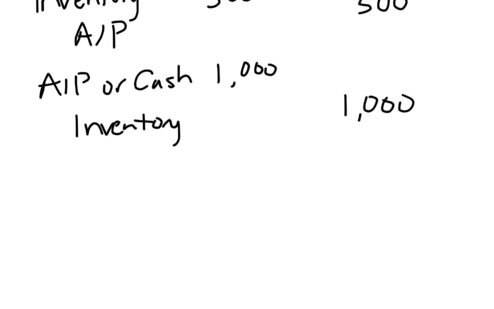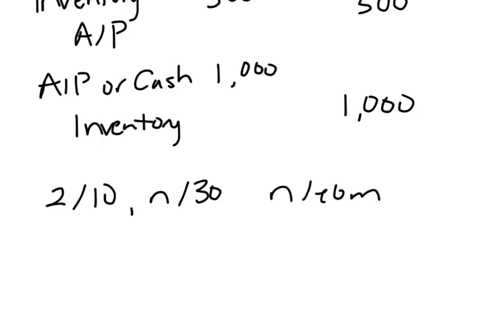Okay. One other item, discounts. In the terms of your purchase, you would have been given some credit terms also if they extend any. And so you might have seen something like, let's write up here, 2/10, n/30. These credit terms would mean that you will get a 2% discount if you pay within 10 days. Otherwise, you're to pay the net amount in 30 days. Okay, sometimes you'll see things like net EOM. That stands for net at the end of the month. So this tells me what percentage discount I might get if I pay within this amount of time. Otherwise, I'm going to pay everything in 30 days. It's going to be expected to be paid.